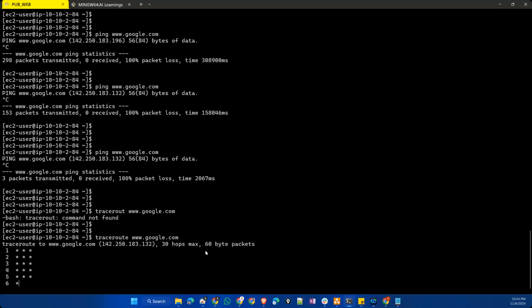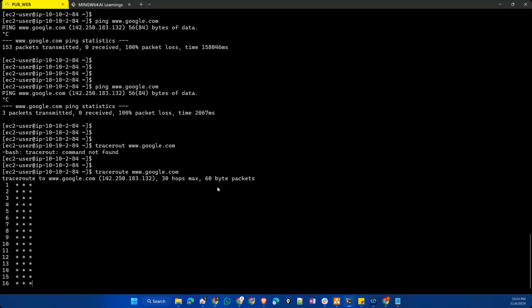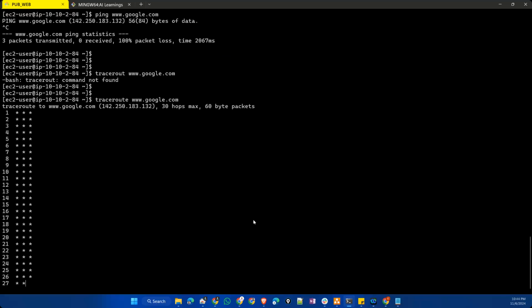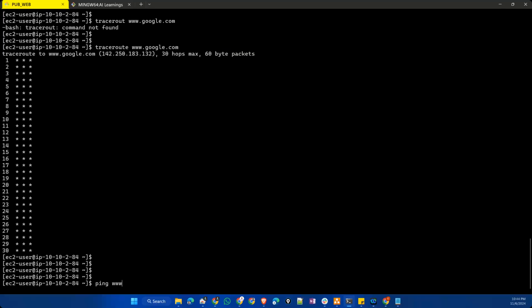So it is trying to pass with the traceroute. Yes, it is simply hiding the network. So what does this traceroute mean? The traceroute shows the number of hops, the network devices that are connected, and it will show their IP addresses. Now Google is hiding this, but when you ping from the public server, it is directly printing the public IP address. Say one thing, ping any popular website. Netflix also hides their ping response.